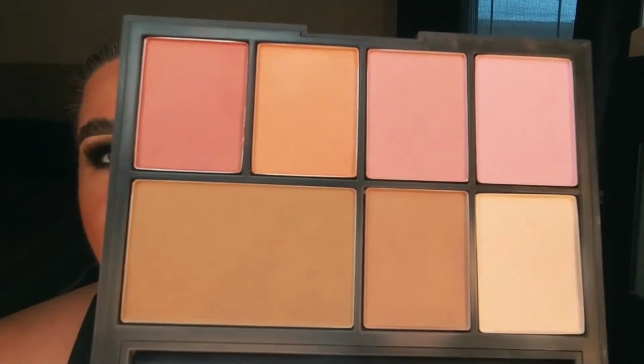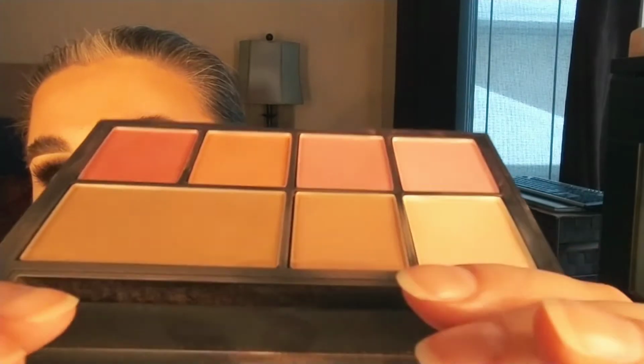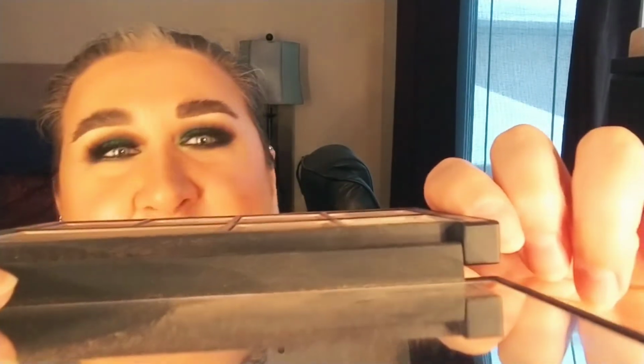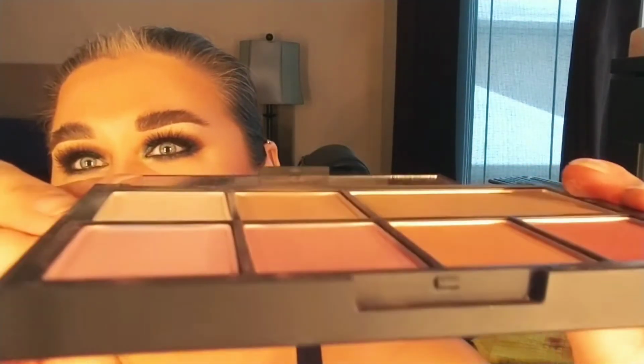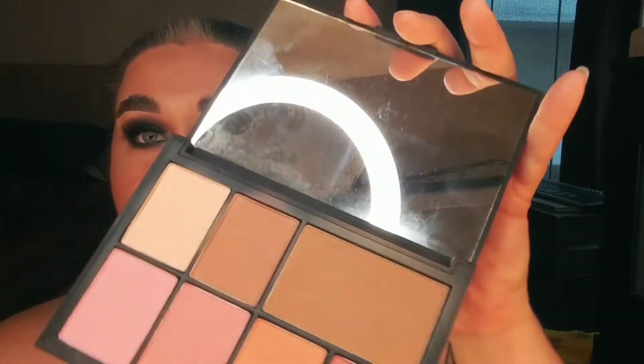So I've used the NARS and Steven Klein palette. This is a holiday palette from, I want to say, 2016, 2015? Something like that. This is what the inside looks like. I don't know that you'll be able to physically see my usage. I'm going to shut the light off, so hopefully you can tell there is some usage. You can especially see the dip in this one here. Maybe if I turn it this way. But there's some dips going for sure in the brightening shade. I can really see a dip there in person anyways. And then there's also a dip going in the contour.